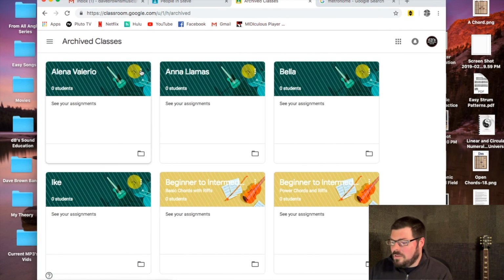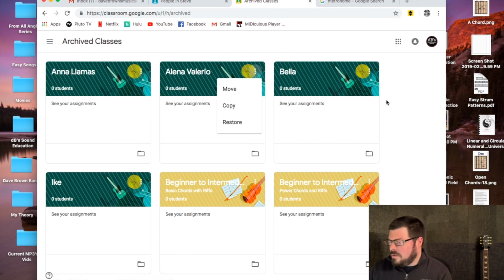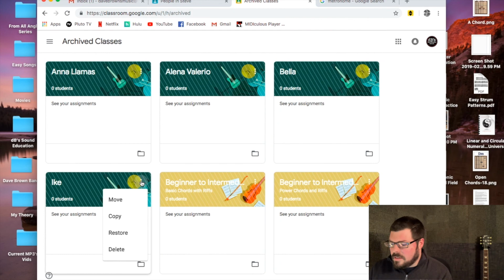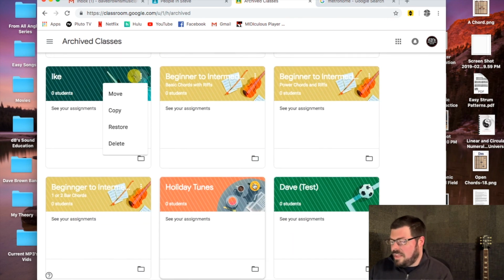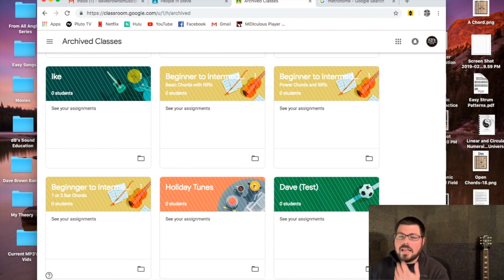At this point, you can either move them. Again, you can move them just like that. You can move them here. You can copy. You can restore. I thought you were able to delete them. Okay. Interesting. So these right here, I think, were the ones I shared with my other account. So I'm not technically able to delete them because I didn't make them. But these I definitely did. Like I definitely created that one. So I can delete that. And so deleting is only an option if you actually created the course, which makes sense.